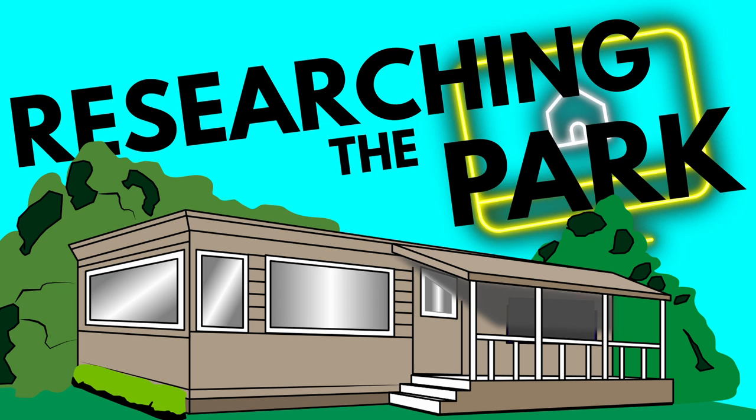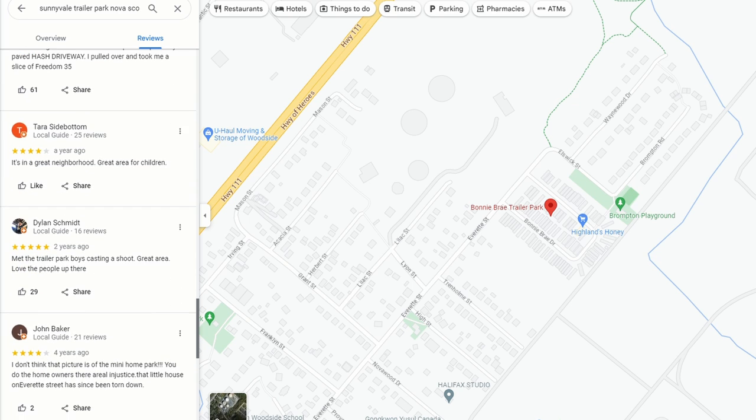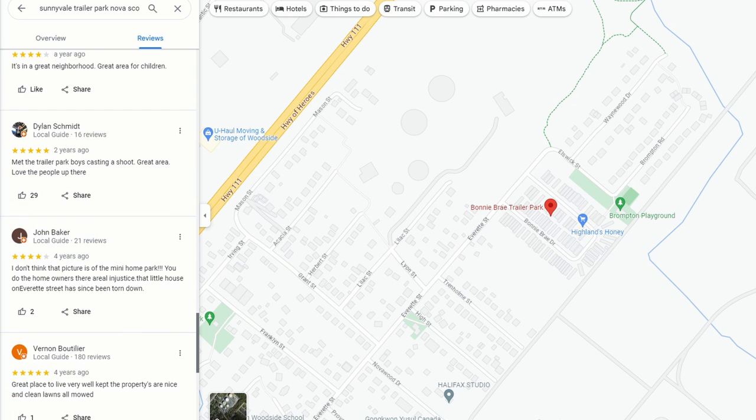That brings me to researching the mobile home park. You can do some Google work, figure out the town you want to live in or surrounding areas, just Google mobile home parks and start looking at them. A lot of these parks have reviews you can look at, and maybe even talk to some homeowners there. Do some old-fashioned legwork — because sometimes these parks aren't so great, charging a lot of money for not many services.